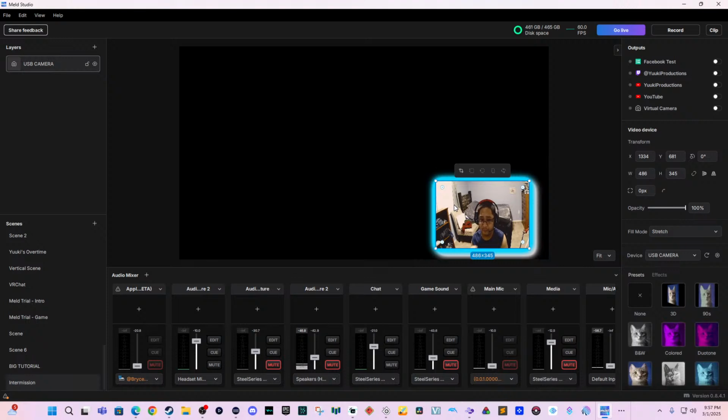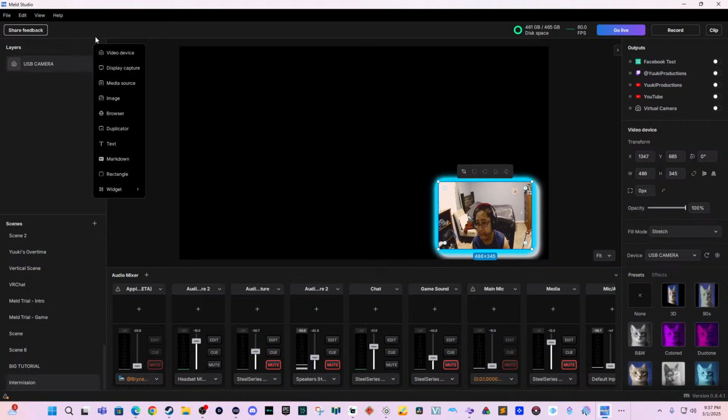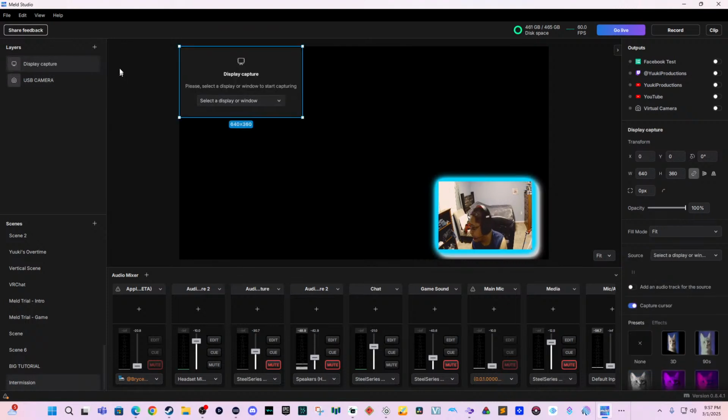So now we're done with the camera. Let's go over the other sources now. Let's say you are playing a game and we need to capture the window of the game. Press the plus button and go to display capture. Now, unlike OBS Studio, they do not have a game capture yet.